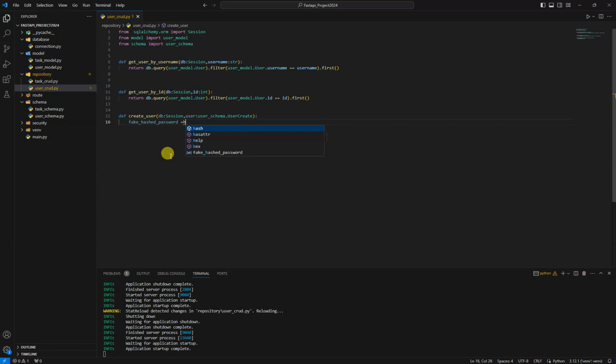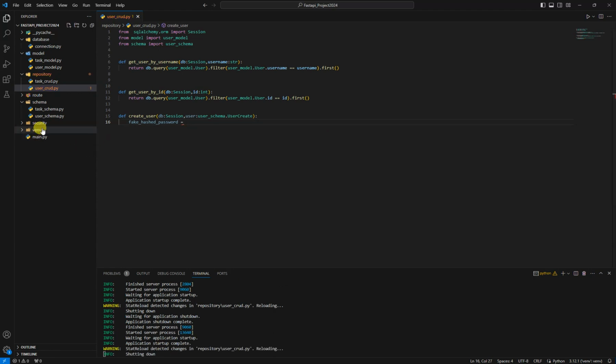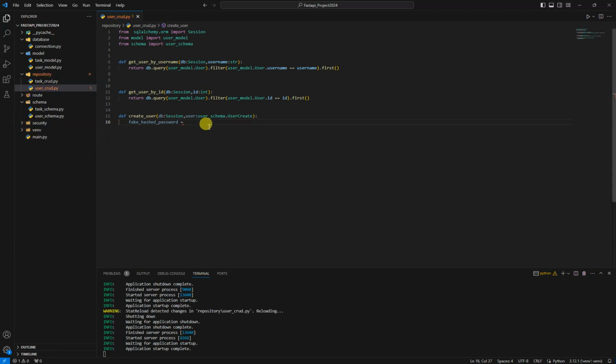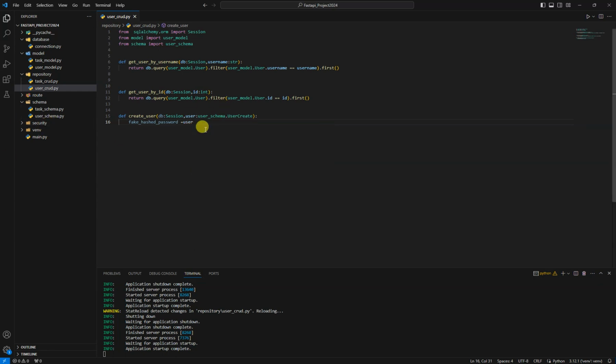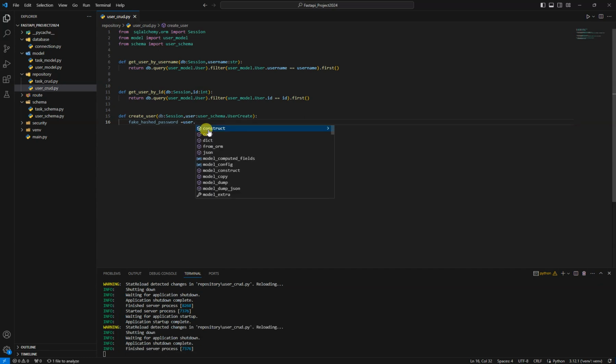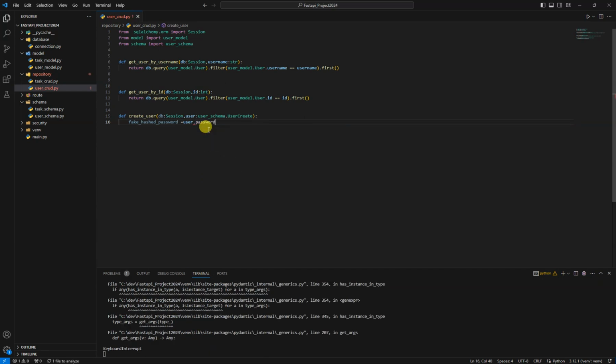We are not yet working with the security stuff. At this time I can just say user dot password, and we must change it after we create our security stuff. Okay.